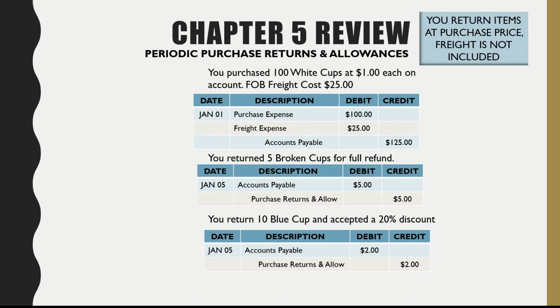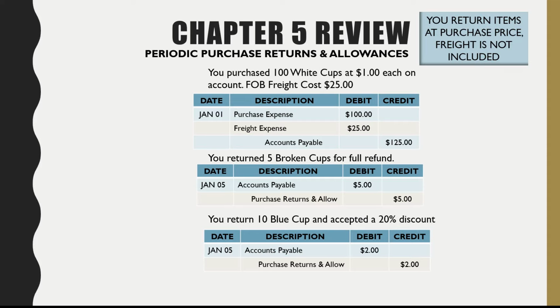We also talked about purchase returns and allowances. If you are doing a return, you can only return the actual purchase price of the product. You cannot return shipping. You cannot return any discounts. You can't return any of those things. So that's one thing that you need to know. So if it's a full refund, then you can only refund for the total amount of purchase price. But if you're doing an allowance, remember an allowance is only a portion of the money that you're supposed to be refunded.